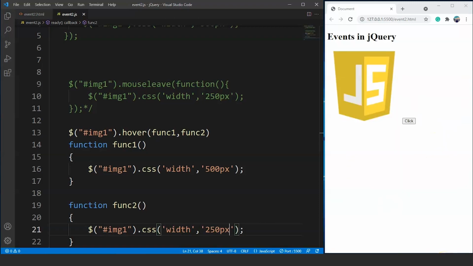Now jQuery consists of several events and we have discussed some of them till now. There are some more events like the form events, keyboard events and scroll events as well. We are not going to discuss all these events because the list is so long, and I hope you must have got an idea about jQuery events by now. Now the task for you guys is to find out more about these events and let us know in the comments below what exciting thing you came across in this topic.